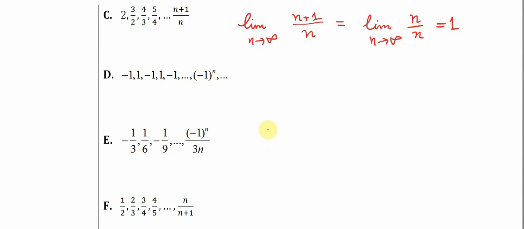Now in part D, this is a most interesting scenario. This sequence is just an alternating sign of -1 and +1. But this sequence is actually divergent. Even though it's finite, the problem with this is that it doesn't approach one finite number. It keeps bouncing back and forth between two finite numbers. It just keeps jumping back and forth.